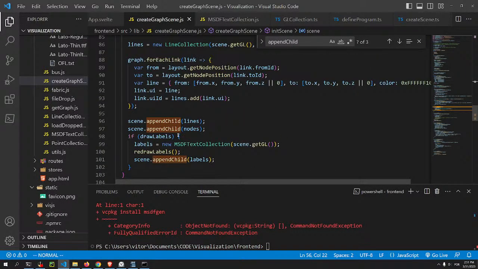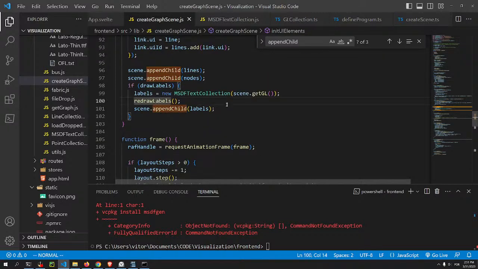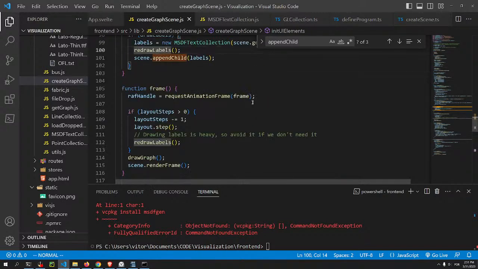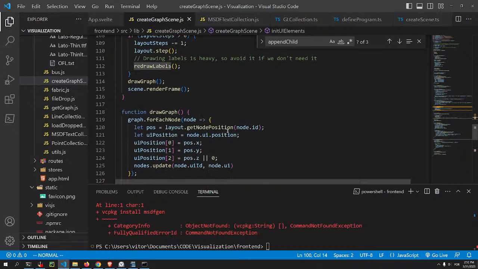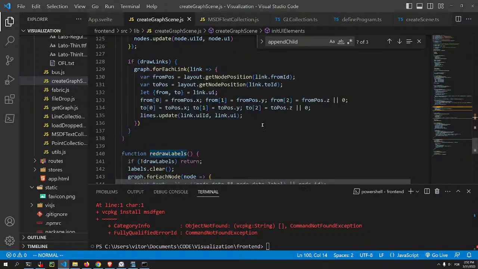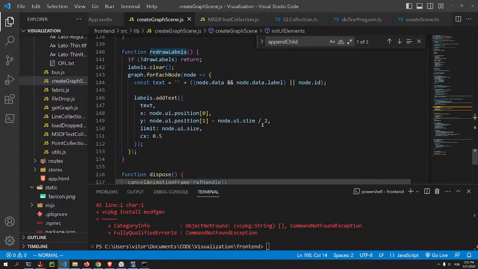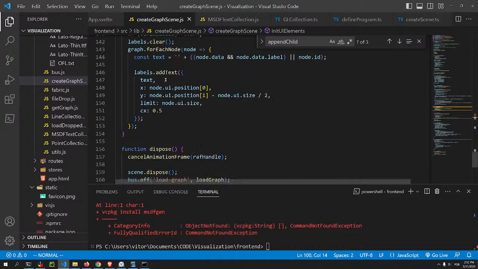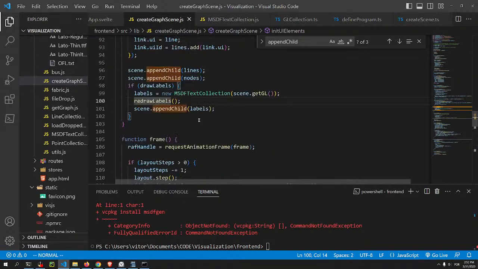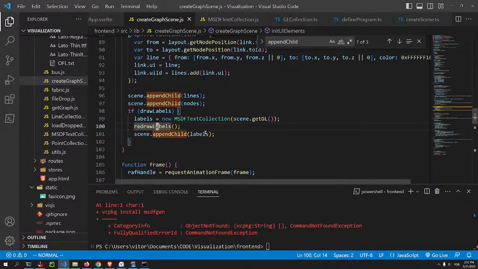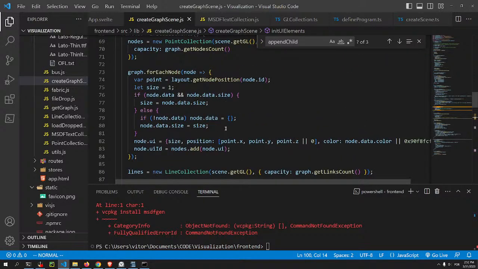But maybe it's because it has twice here. No, it doesn't make sense. Or maybe when it does this step, it redraws the labels again, and then draws the graph. Maybe that's why. So the first time, it just adds everything to the queue, the text to the queue, which are these objects here that contain the labels. And then it appends everything here. But then what happens after?